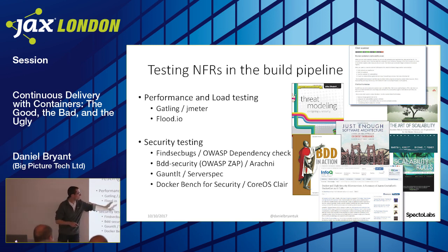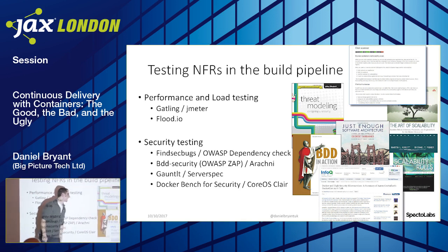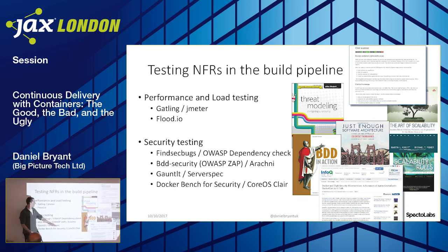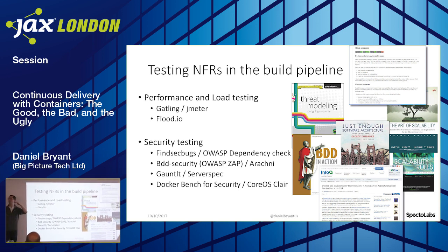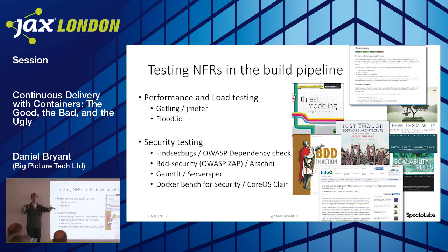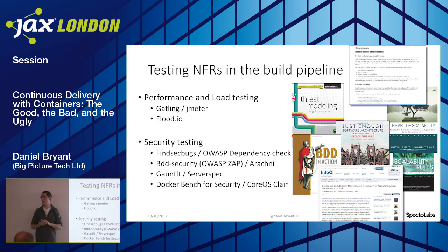Lastly, another link for you down there. I read a lot of books. I have a long commute, so I love reading. But there's a great article if you're new to the world of containers and security. There's a gent called Aaron Grattafiori who writes for NCC Group and runs a security company. I saw him talk at DockerCon, and he gave a gold mine of information for every level of interest and knowledge that we as developers should care about in the container. It talks about namespacing and seccomp and all this kind of stuff. I learned a bunch from that.